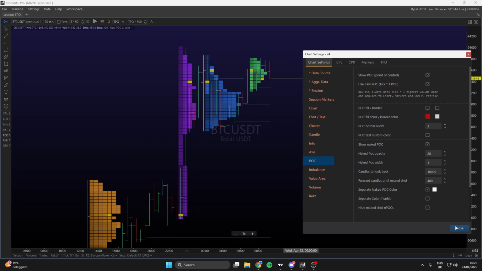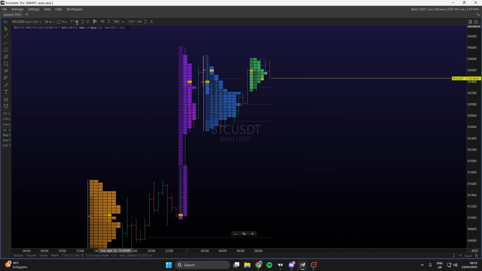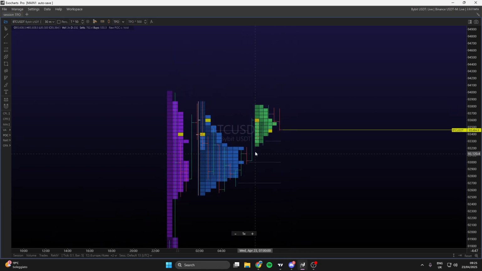So basically it uses one tick. Here, for example, generally it is 50, and it divides all the bar, and the tick that has more volume shows this line. Okay, really powerful tool.